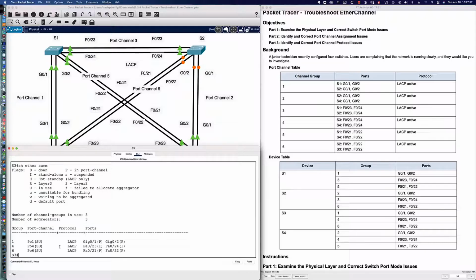Now, again, we've got this port channel 4 that runs over, I'm sorry, it's not switch 2 that's 23 and 24. It's switch number 4 down here in the lower right-hand corner right over here. So we've got something going on there. This could be an issue with switch number 4.